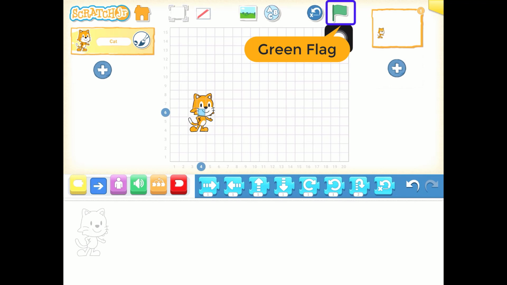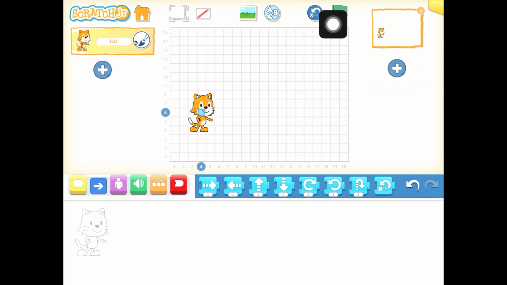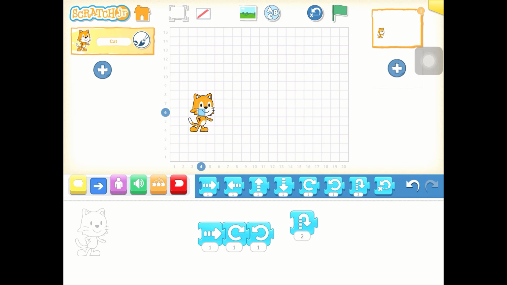The starting button. The green flag or the start flag, right? Yes. So when you click on this, it runs your program. And another important thing here: right now we don't have any program, but let me quickly add something. Okay, that's it. Let's see.